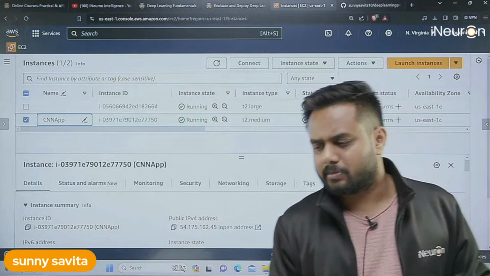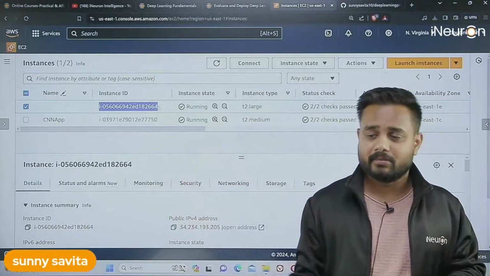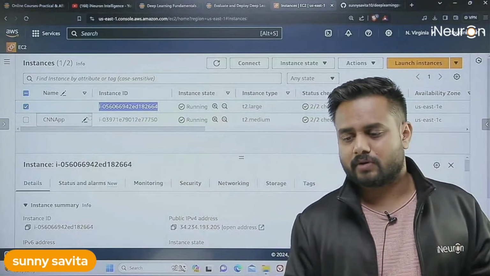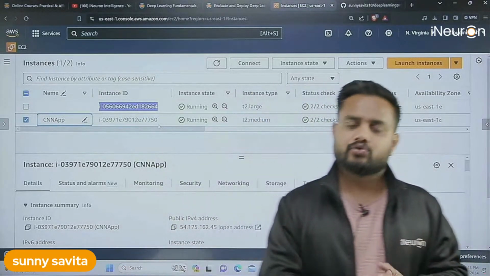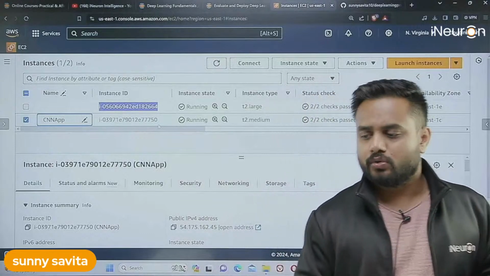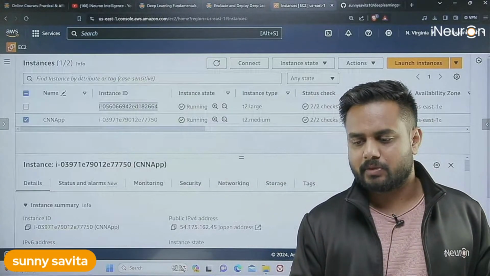Now yes, I can terminate it because in today's session, today actually I created the new one, because yesterday I was facing some sort of an issue with respect to the configuration. I missed a couple of lines, but yeah, today actually it is working fine. So let me show you. First of all, what I can do, I can terminate the previous instance. So here is my previous instance.